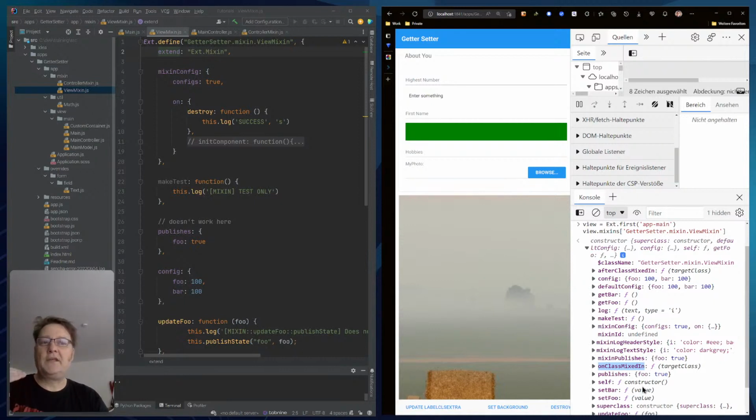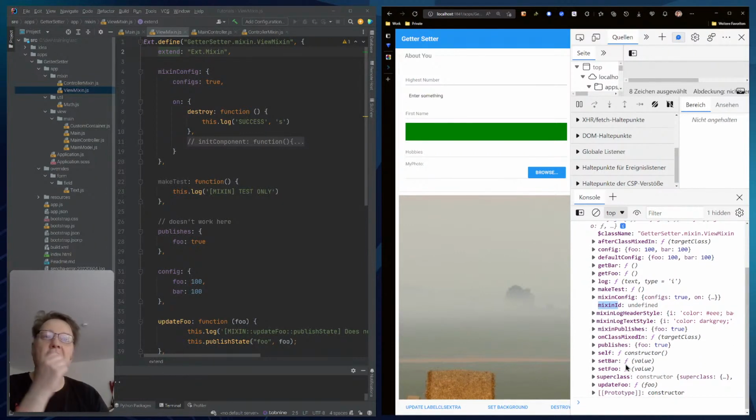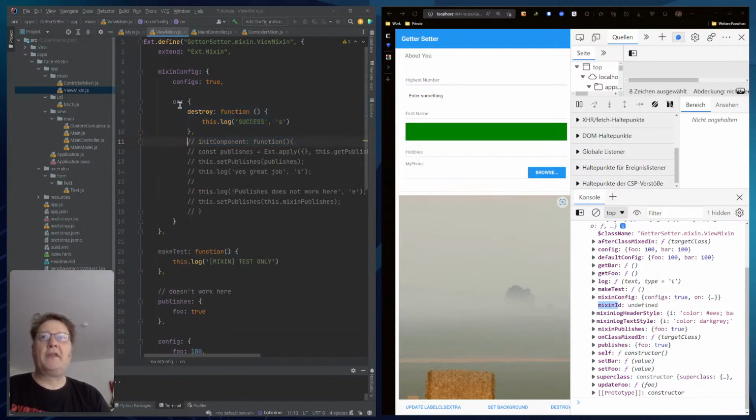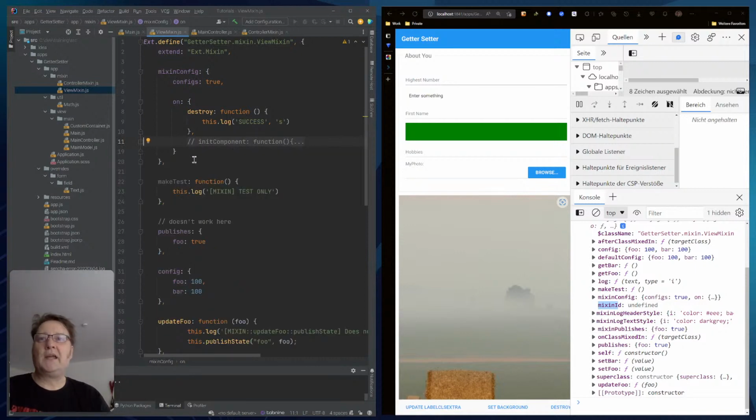So we're getting these two additional functionalities for the Mixin, and we're getting a Mixin ID, stuff like that. So all these things are possible as soon as we are extending from Mixin, and then we can use this functionality. Just be aware that we can't use this without Mixin.